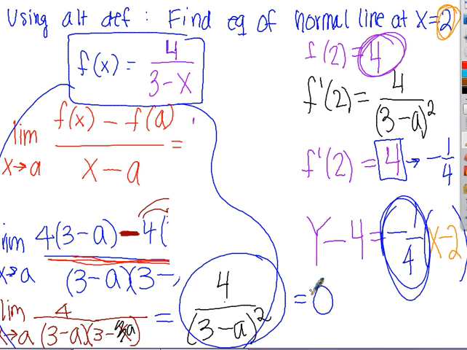What if I say, I want to know where the derivative equals 4? So I do all of this, and then what do I do? Set equal to 4 and solve. Okay? So you can answer more questions than what I've given you in class based off of the fact that you can find the derivative. I can use the derivative to find the equation of a line. I can use the derivative to find the equation of the normal line. I can use the derivative to find me slope values. Okay? Those are all the things you should be able to do with it. All right, next.